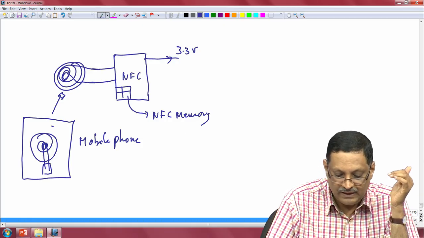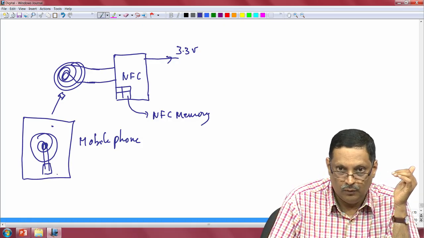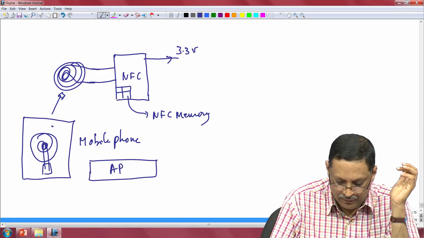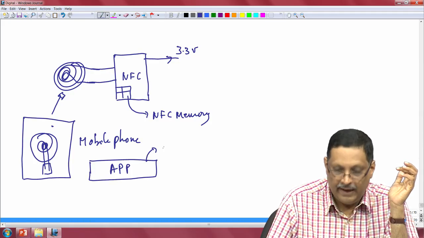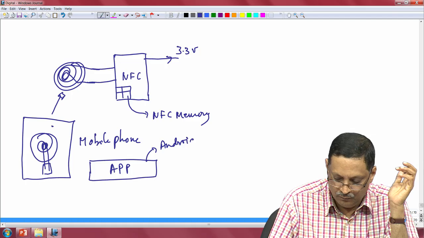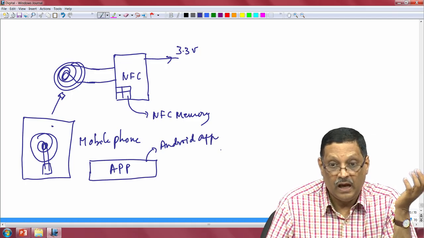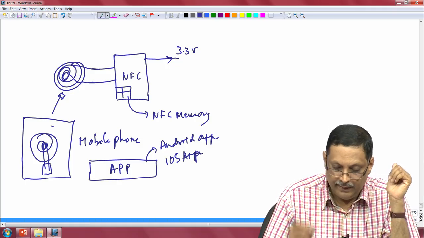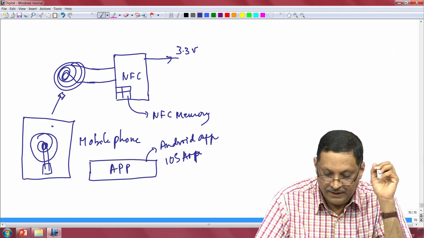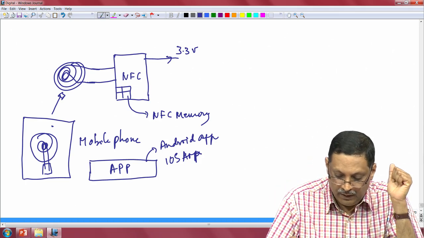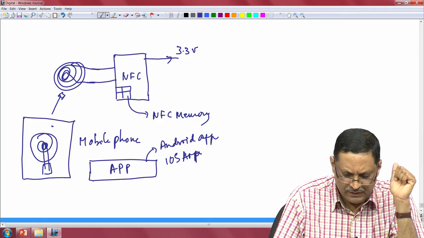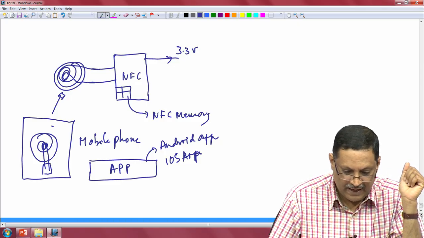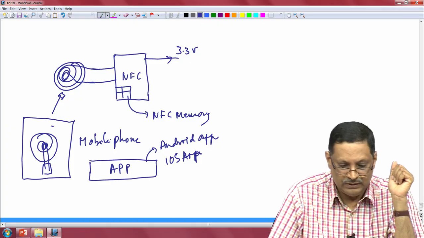What it means is you can write content from the mobile phone app. When I say app, I mean an Android app, or it can also be an iOS app, which you could download from the Apple website if it is an iPhone. So I will just call it an app. You can program and build a nice application with this app, and then get this phone closer to this coil.